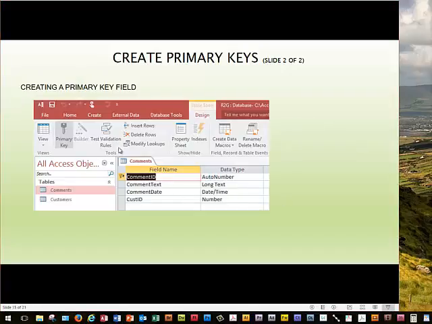So here is a design view of a table, and you can see the primary key, which is Comment ID, and you can see the data type for that primary key, which is auto number, and then you can see the other three fields that are in that table, and you'll notice that they have different data types, and you can see from this image that there are two tables listed.